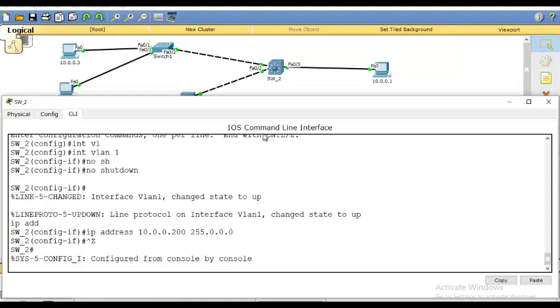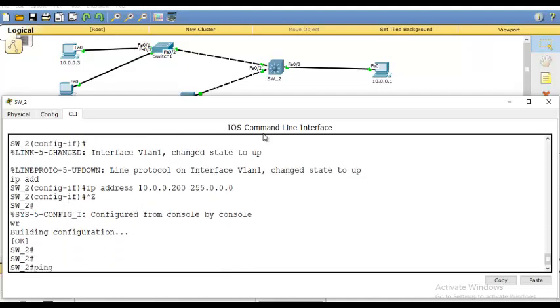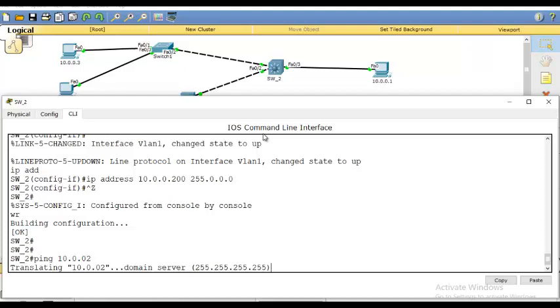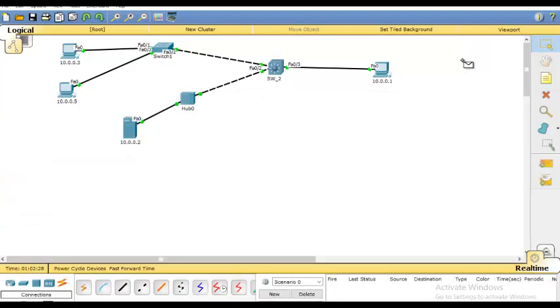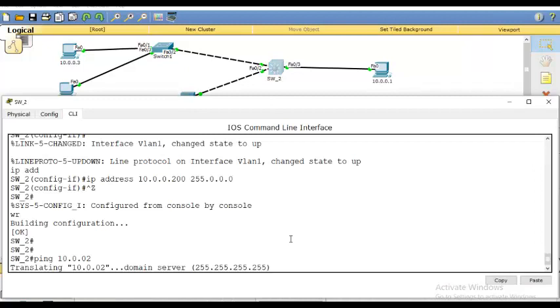And I would like to ping from here the server 10.0.0.2. Oof, it has to come back. Control C doesn't work, isn't it?